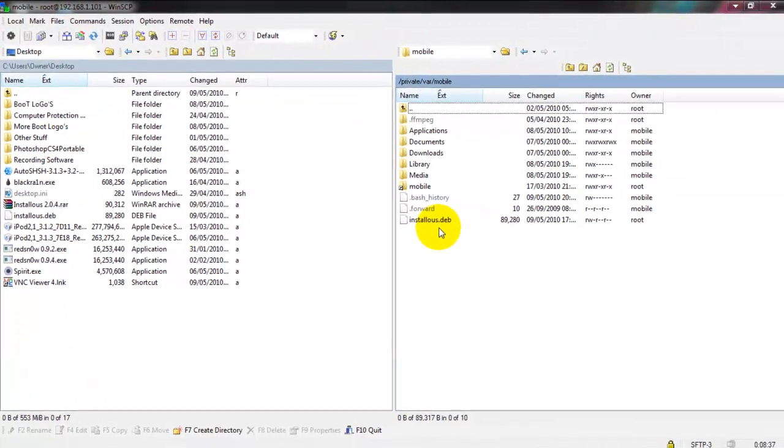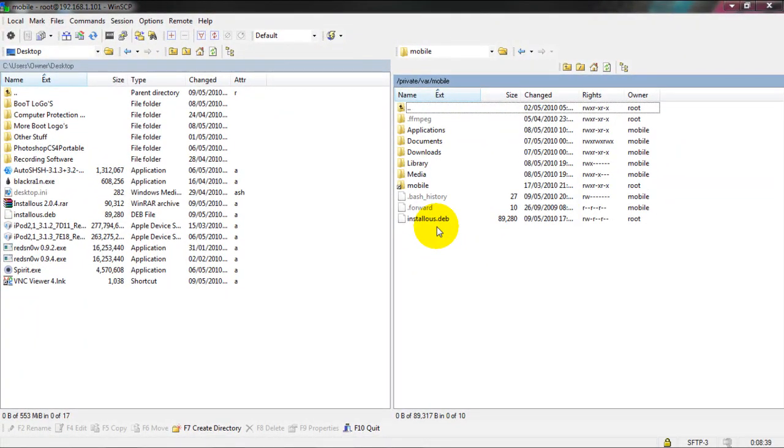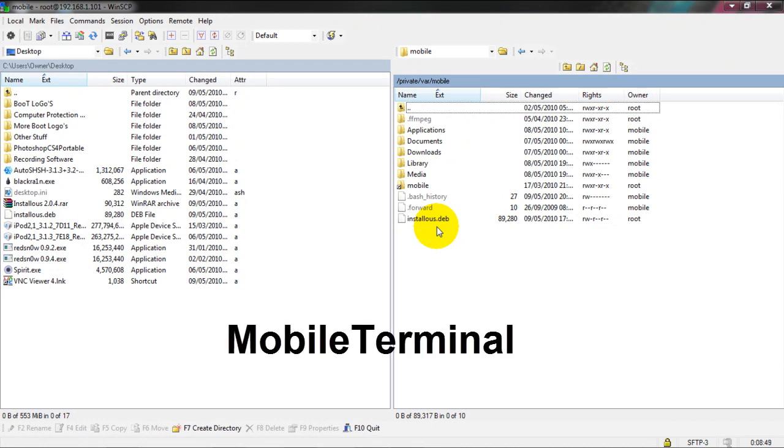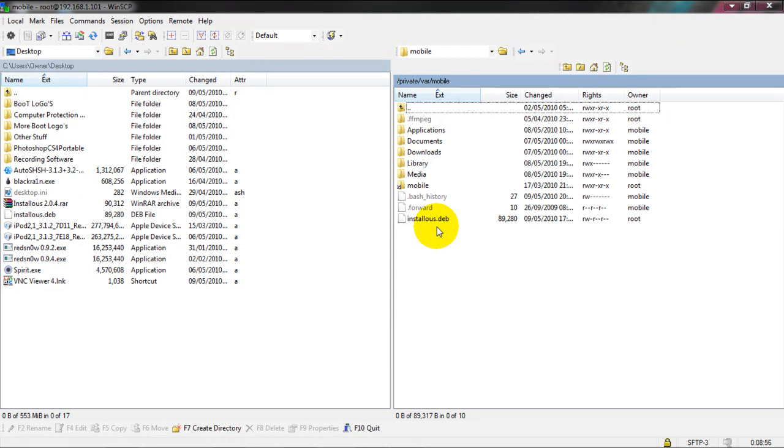Once you have done that, now this bit you can even do on your iPod Touch or iPhone or on here. I'm going to show you on here, but to do it on your iDevice, you're going to go on Cydia and download Mobile Terminal. No spaces, it'll be coming up on the screen how you should type it out. Once you download that, go on it and type in su, then enter, and then the password for your SSH, which by default will be alpine. And then you're going to type in the next bit, which I'm going to type in now.